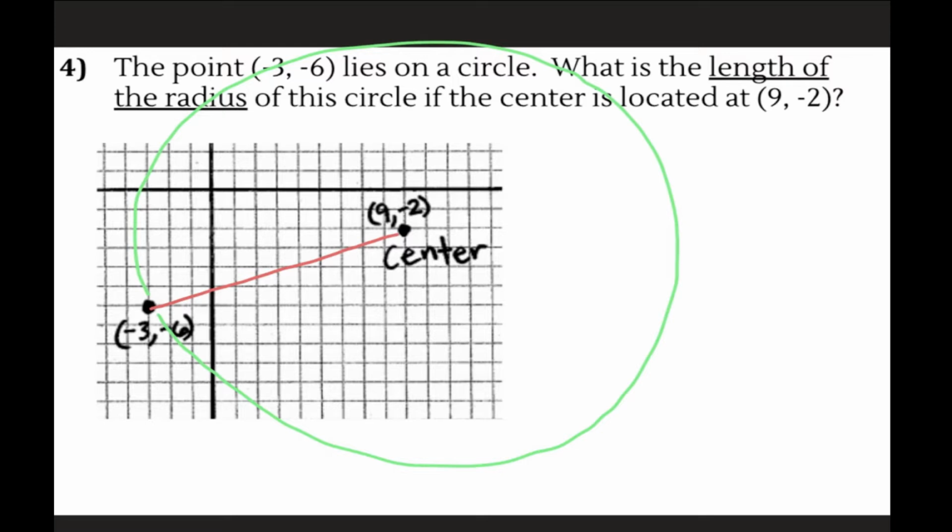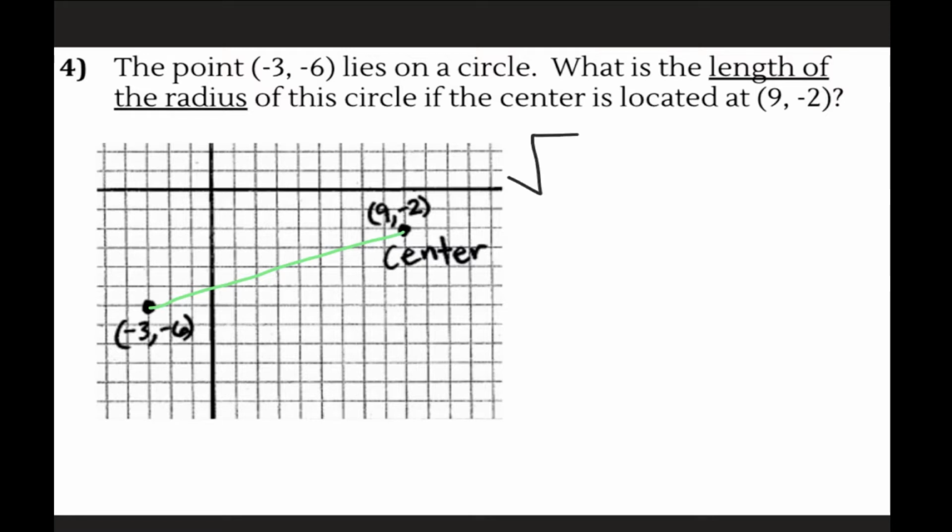Absolutely. Let's go ahead and use that distance formula to calculate this length right here with that neon green line. All right, let's get our square root set up here. Now remember, when you're taking your x values, it doesn't matter which one you say is x1 or x2. You just have to be consistent when moving to your y's. So I'm going to let -3 be what I do first, and I'm going to take away that second x value, which is 9. So then when it comes to my y's, -6 needs to come first, and I'm going to take away -2.